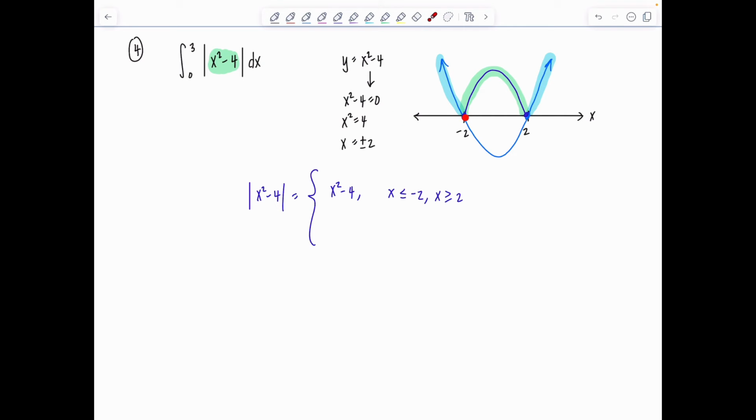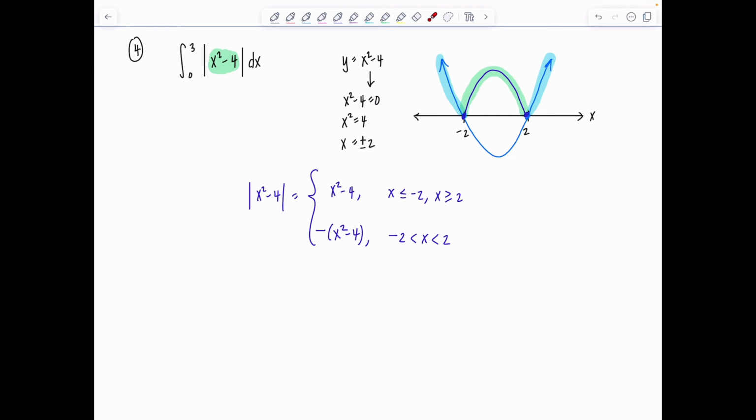That's from -infinity to -2. That's the same as saying x is less than or equal to -2. And then here it's also positive from 2 to infinity. Another way of saying that is x is greater than or equal to 2. Then I need the opposite of x squared minus 4, or I changed the sign, right? I flipped the negative values and made them positive if the x's are in between -2 and 2. So if we're in between -2 and 2, then I need to multiply by a negative. That's what the absolute value is doing. Good? Okay, perfect.